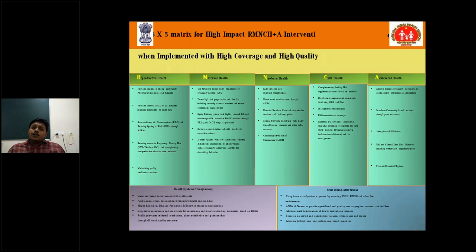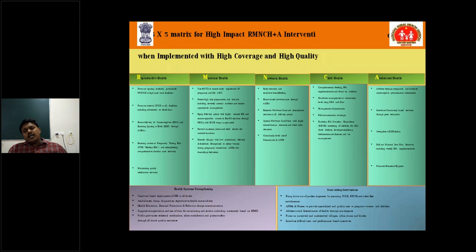Why? Because they don't know that they can avail MTP services at PHC level also, due to stigma. So what will the community think of us? Due to that, people go for illegal abortions through abortion sticks, eating certain fruits, inserting certain abortion sticks into their uterus. Highly dangerous illegal activities. That's why maternal mortality is still prevalent in our country. Still prevalent. Why? Because of illegal abortions.